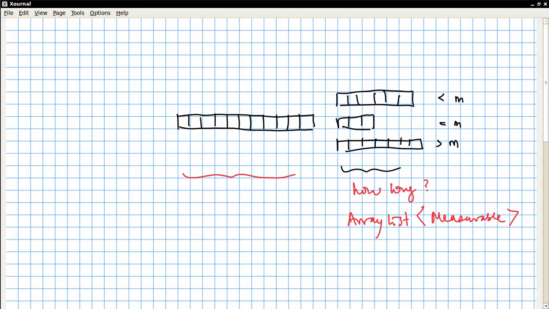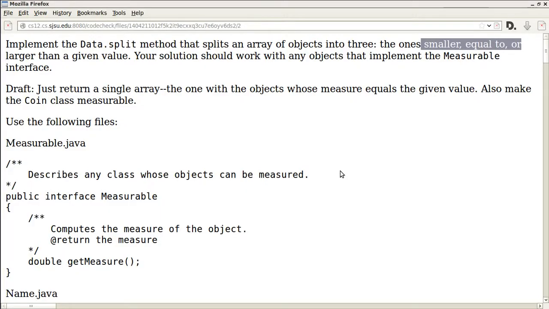I simply pick up each of these elements in turn, visit one after another. Each time I'm going to call getMeasure, and depending on how they fall, I might put them here, or another one here, and another one here, just by calling add to the array list. That's simple. Now, of course, I have 3 array lists, and I'm supposed to be having 3 arrays. And as it happens, a kindly soul, namely myself, has provided you a method that turns an array list into an array, and you can just use that. So that's the algorithm behind it. Now the rest is putting all of the various details together.